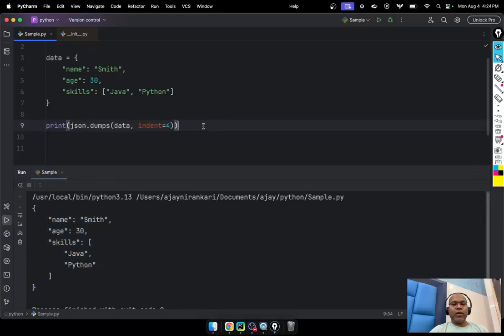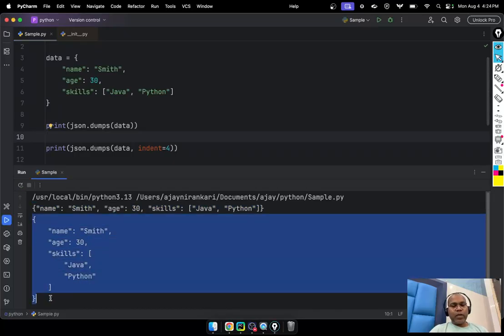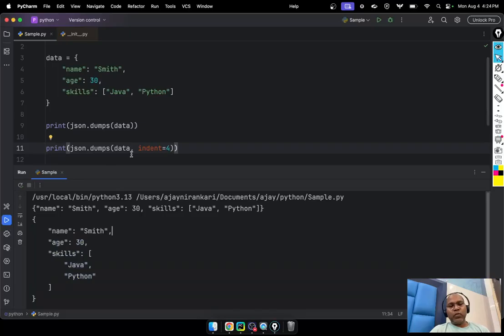If you do not pass this value, this means by default they simply return your simple string representation, a one-liner. Notice this. If sometimes you want it this way, you can write it, or you want to format it, you can just write this way and you can get the formatted data. Sometimes just for readability purposes, you can pass three, four, maybe five. Okay, so notice they make some differences.